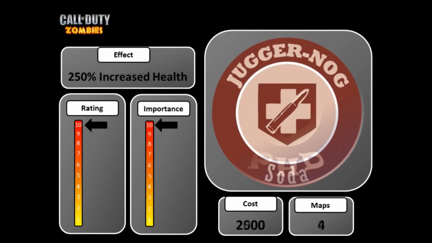So yeah. Next up is Juggernog Soda, which is probably the most important and the best perk in Call of Duty Zombies. And I rated it 10, and importance is also 10, simply because it is the most important perk in the game. You can't get to the higher rounds with any ease without having Juggernog. I'm not saying it's impossible to get around round 40 on Verrückt without Juggernog, but I'm saying it's very difficult.